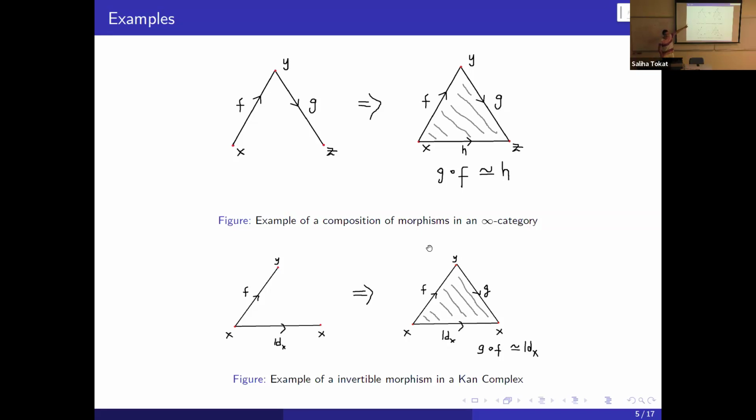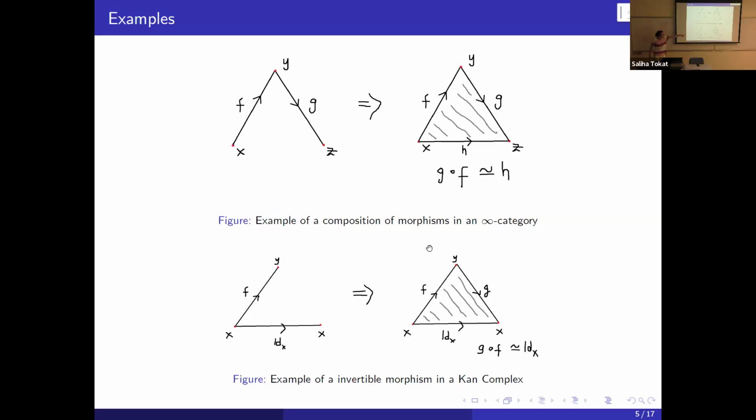If one thinks of this as an infinity category, we have three objects, x, y, and z, and two morphisms, f and g. And in the infinity category, we can extend this diagram via h from x to z, and a homotopy from g composed with f to h. But as I said, this is only unique up to contractible choice, which means that if we have another homotopy, then those two homotopies are actually homotopic to one another, and those homotopies are homotopic to one another, and so on. And all of these choices are contractible.